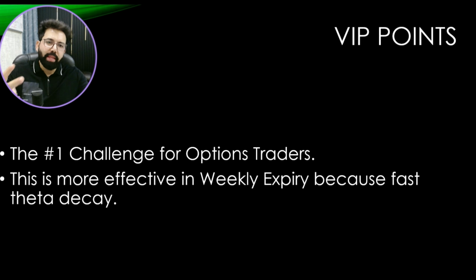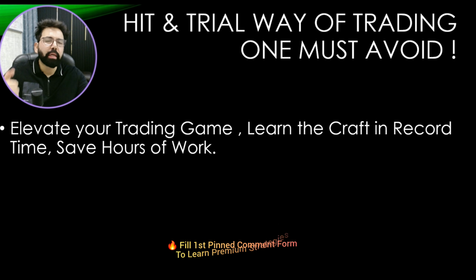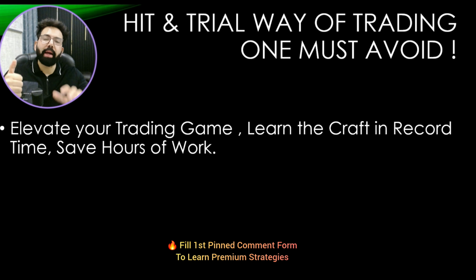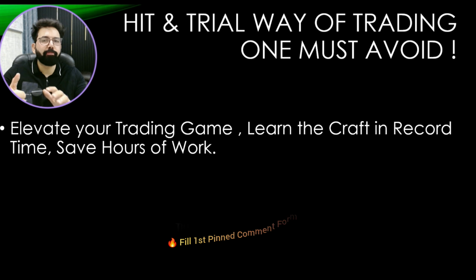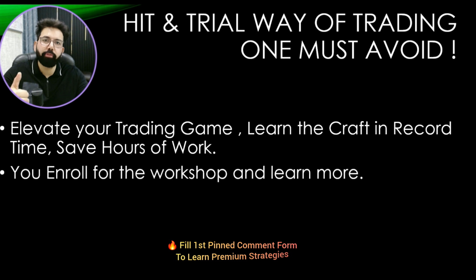Point number 2, this is more effective in weekly expiry because of fast theta decay. Why are we doing this? Why are we selling weekly options? Number 1 is we want to get some kind of theta decay. If the market stays where it is, if the market goes up mildly, if the market goes down mildly, we want to get some kind of theta decay from the market.